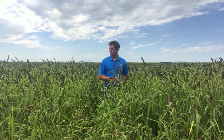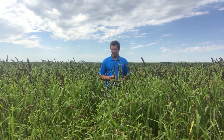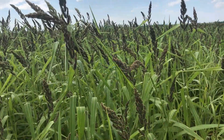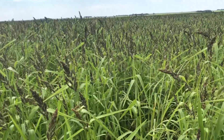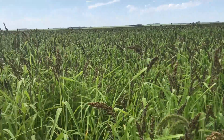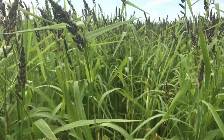We're now on to our Japanese millet field. As you can see, the Japanese millet compared to the pro so and the German is much taller, and that's its attribute — you would plant Japanese if you want a higher yielding millet. This stuff is nearly five feet tall and it's within the same maturity window as the German and the pro so, all planted within about 10 days of each other. Its unique attribute is it's the highest yielding out of those three. It also prefers heavier ground, muckier, wetter ground, even if it has a little bit of saline issues — Japanese does really well there. So if you've got ground like that and you need the highest yielding hay production, Japanese millet is going to be the millet for you.